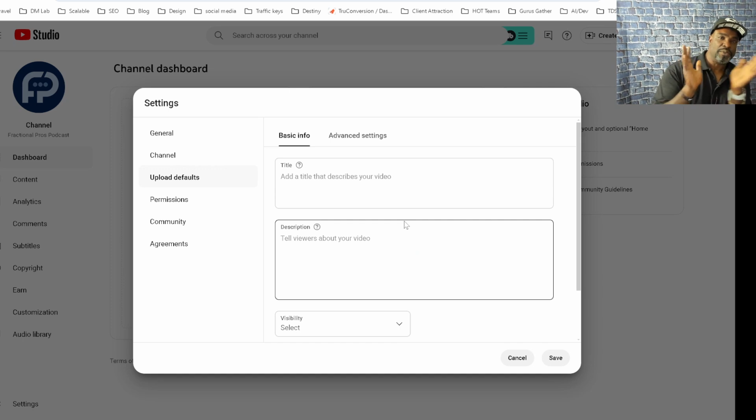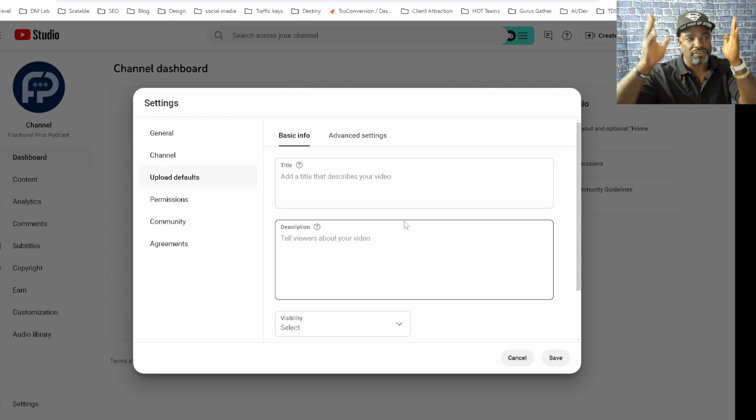Now here's how upload defaults work. Upload defaults allow you to do exactly what the name says. These are the defaults that, if you don't fill in information about a video, will be applied to every single video that you upload, right?